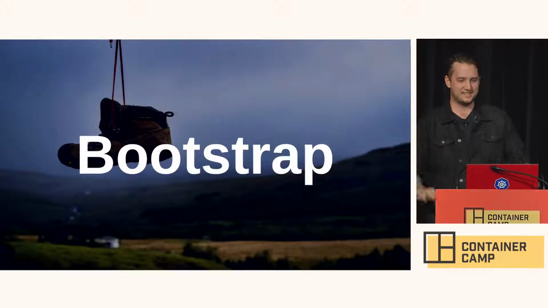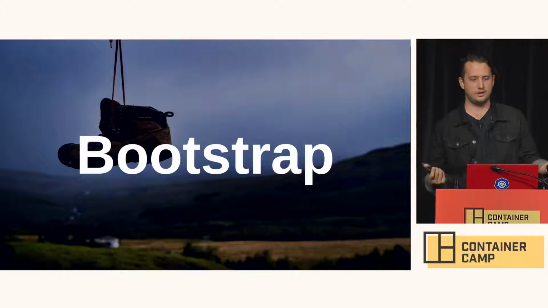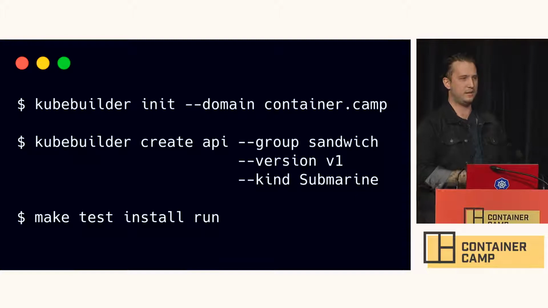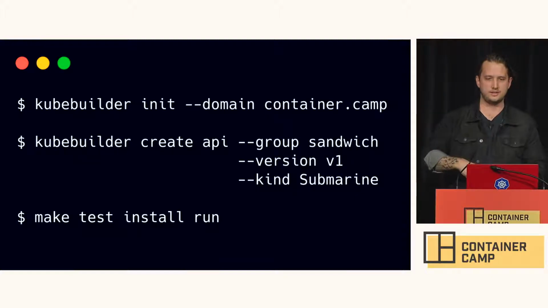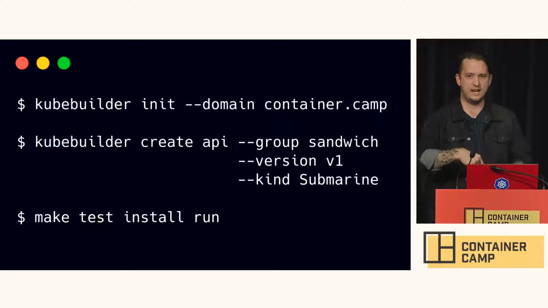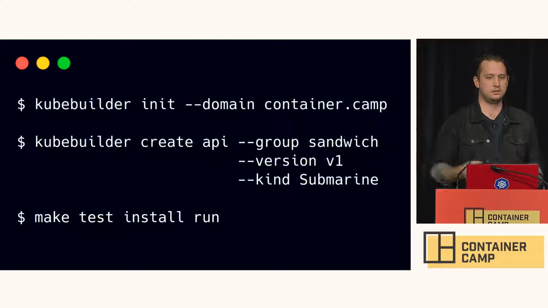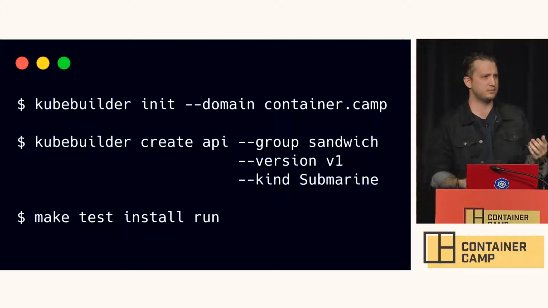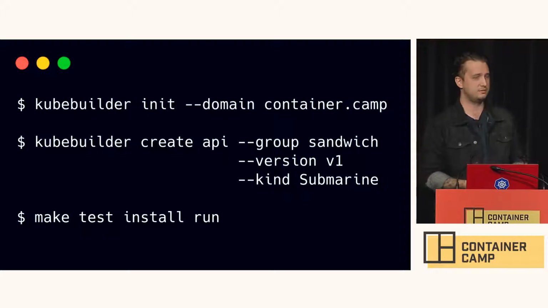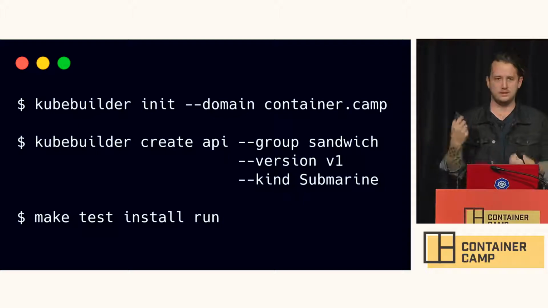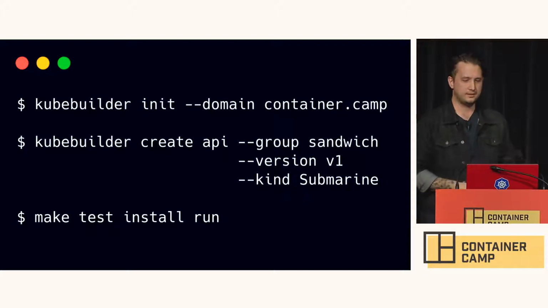Cool. So let's get started. My bad puns and jokes. So we're going to bootstrap a project. To do that, we're going to assume that Kubebuilder is already installed, and in 3 commands we have set up our project. We've created an API. And then we've run through the whole process of testing it, installing it, and running it on the cluster. And to me, this was incredibly powerful. It really showed this narrative on how to build and run and deploy operators.